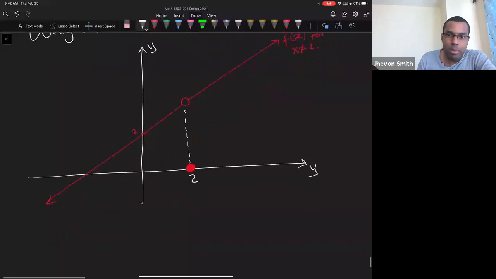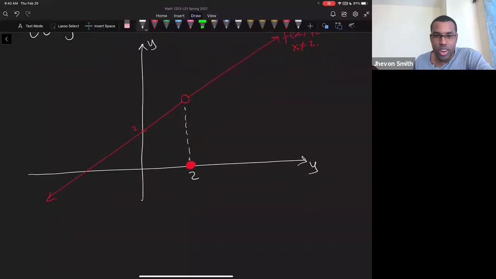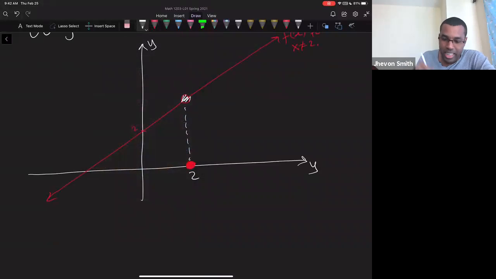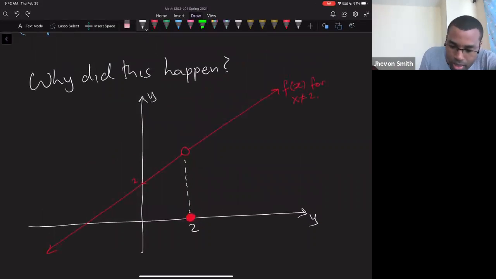So someone says, you know what, I'm gonna fix this. They go and they fill in this point right here, and they messed up. Dude, you only had one job. They didn't fill in the right hole. They should have filled in over here, but instead they filled in over there, right? They didn't fix the problem. So it's not continuous, right? The limit exists and the limit gives me 4, but the value of the function is 0. They don't connect, right? There's a disconnection, there's a disruption, there's a hole. It's not continuous, right? That's what happened.